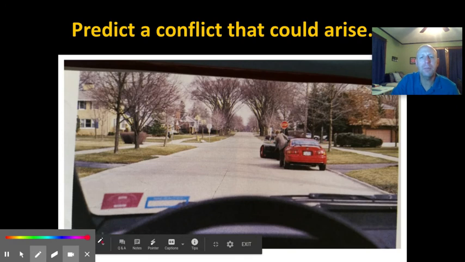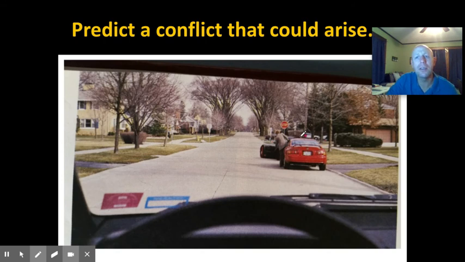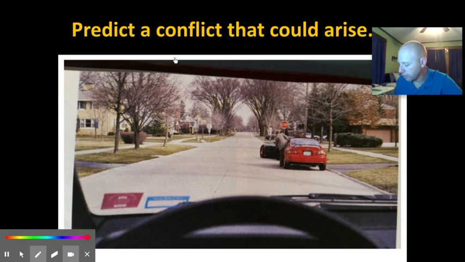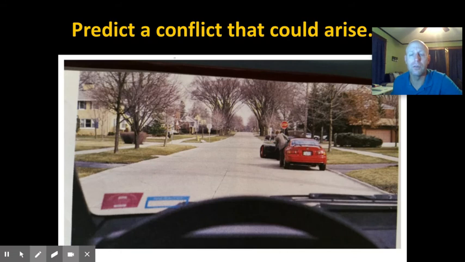Okay, what did you pick for possible conflicts that could arise? I would imagine that one of the things you talked about was the presence of this car and pedestrian right here, and some kind of conflict related to that. Maybe the person getting in the car and pulling out in front of you. Maybe just the presence of that open door causing a problem. Another conflict you might talk about is the possibility of any of these driveways of another car pulling out in front of you, or maybe the possibility of a kid running out into the road. All sorts of things that we could predict on this picture. And all of those are pertinent to the driving task.